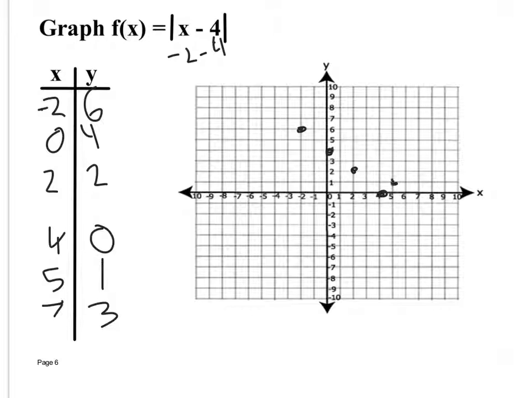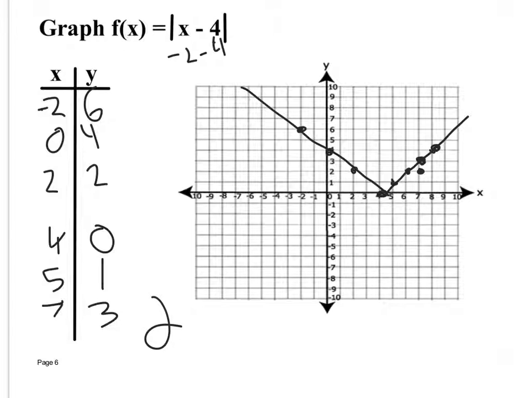7 was at 3, right? I put that at the wrong spot. This dot shouldn't be there. It should be there. Okay, and then 6 would have been 2. If you plugged in 8, you would have got 4. And you can see when you're going to the right, when x is getting bigger, it's getting smaller. And then once you get past 4, now it becomes larger again. And that's what that looks like.